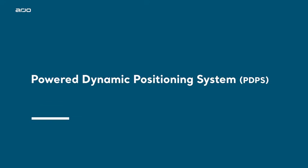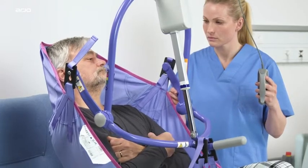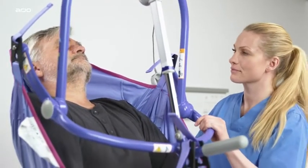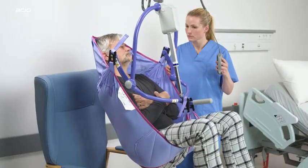Powered Dynamic Positioning System, PDPS. If you have a Maxi Sky Powered Dynamic Positioning System, or PDPS, press the image of the laying person to recline the PDPS, and press the image of the seated person to raise the PDPS to a seated position.